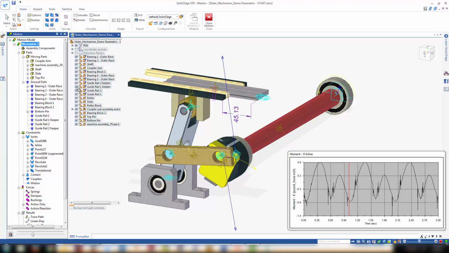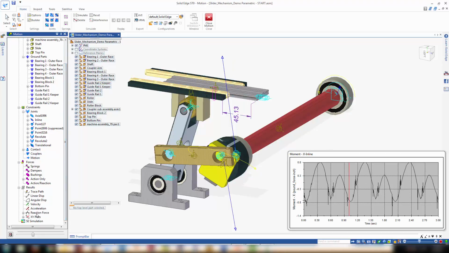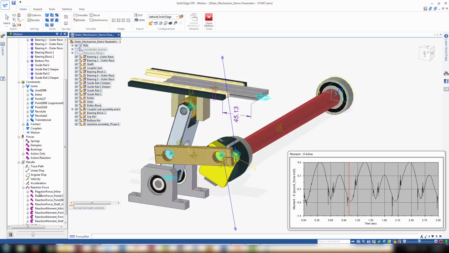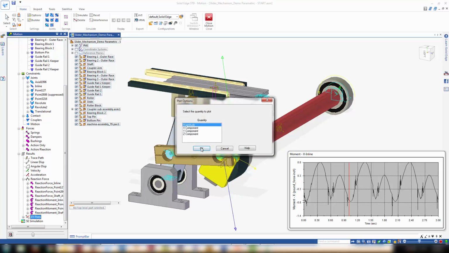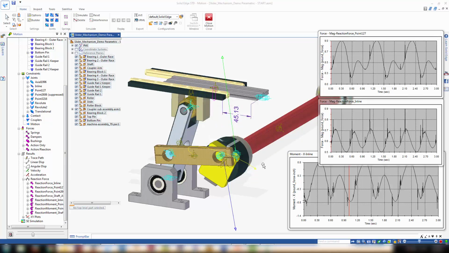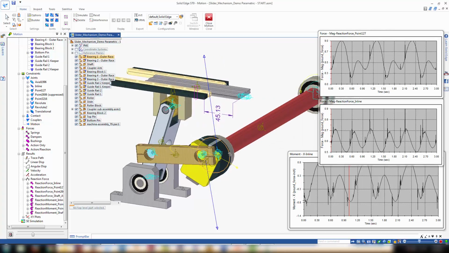And if I want to see the numerical values of those, perhaps in graphical form, I can come down to the reaction force node here, and I can pick on my force inline and 0.127. Those are the two constraints. You can see them highlight in green. And then I can just click, hold, and drag and drop onto the XY plots node, and I'll plot the magnitude for those. So it's very easy to create these plots.